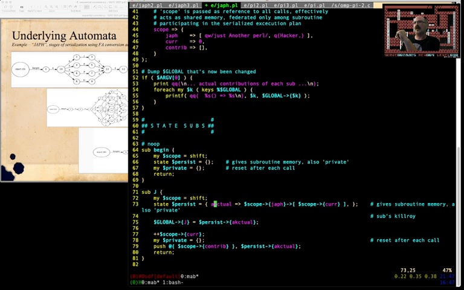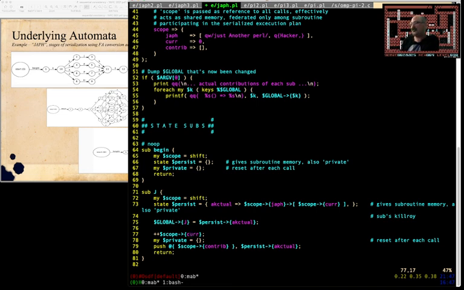And then when a subroutine gets called, it's going to be picking. Okay. So it tracks the order in which it's called using the scope variable cur or current. What's the current position, that order in which the subroutine is being called?